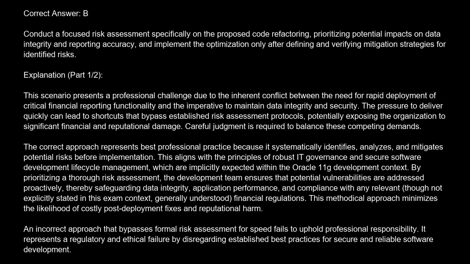The correct answer is B. Conduct a focused risk assessment specifically on the proposed code refactoring, prioritizing potential impacts on data integrity and reporting accuracy, and implement the optimization only after defining and verifying mitigation strategies for identified risks. Explanation. This scenario presents a professional challenge due to the inherent conflict between the need for rapid deployment of critical financial reporting functionality and the imperative to maintain data integrity and security.